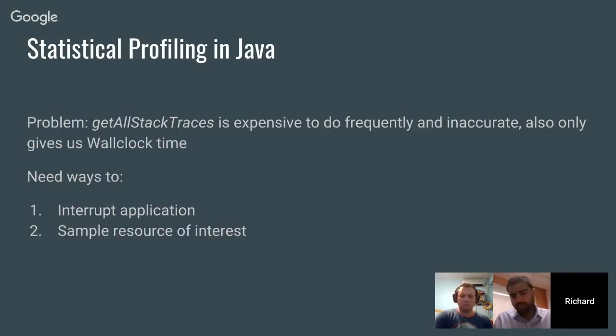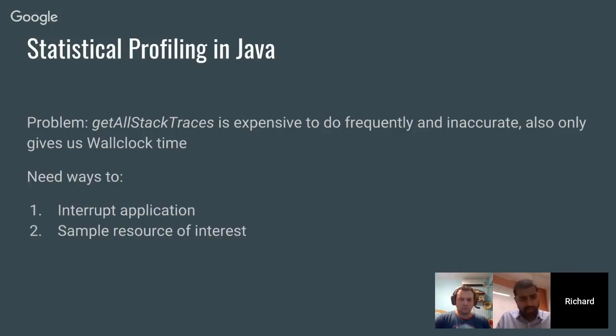And if you've ever used kill, if you've ever had an errant process running in your system and you want to kill it, when you say kill, you're actually sending a signal to that process. Now, we can use OS signals to interrupt the application that's under performance test. And when a signal is delivered to an application, it triggers what's called a signal handler. The signal handler is basically run as soon as the process receives the signal.